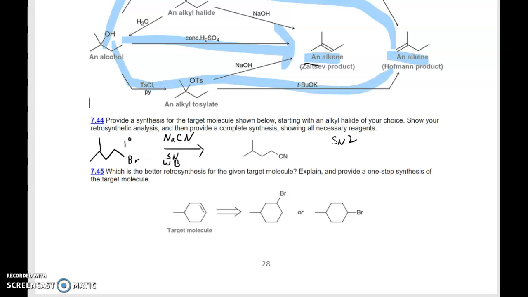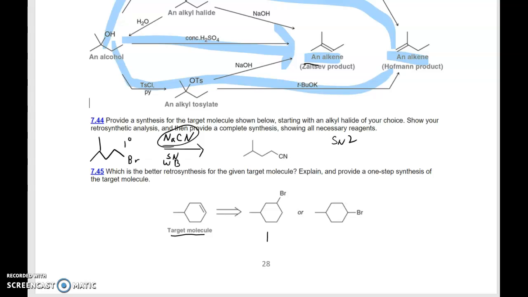This is actually a better example. I think this is a little bit of a cheat because we really haven't talked very much about cyanide. If you were going to make the target molecule, which one of these would you want to start with? You can save yourself a lot of trouble by starting with the right compound.